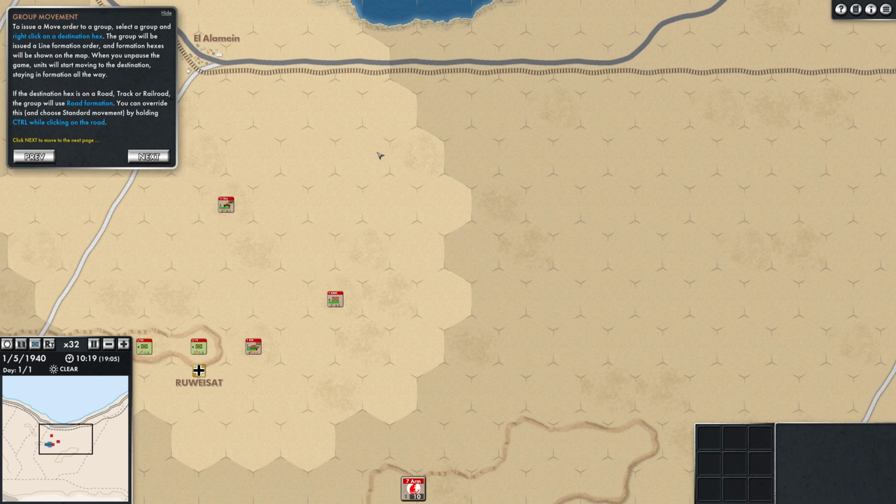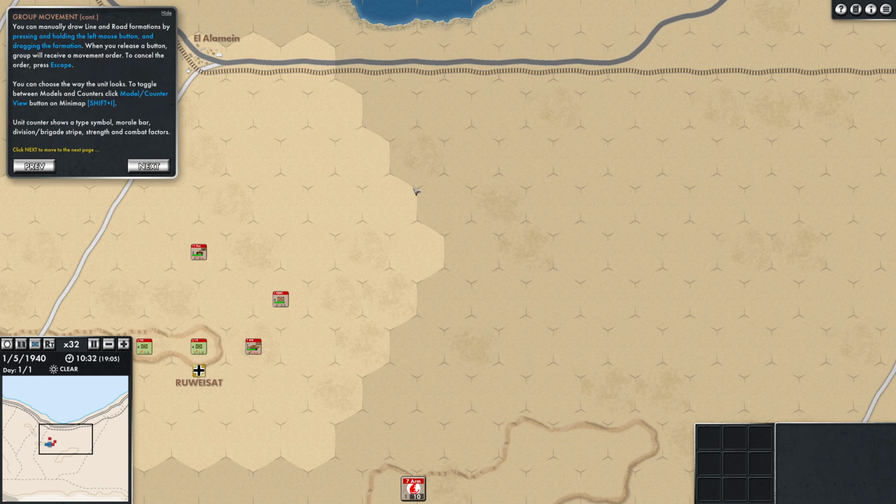To issue a move order to a group, select a group and right-click on a destination hex. The group will be issued a line formation order, and formation hexes will be shown on the map. When you unpause the game, units will start moving to the destination, staying in formation all the way. If the destination hex is on a road, track or railroad, the group will use road formation. You can override this and choose standard movement by holding Control whilst clicking on the road.